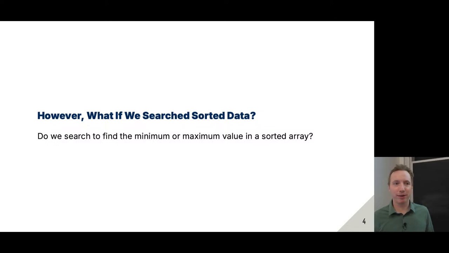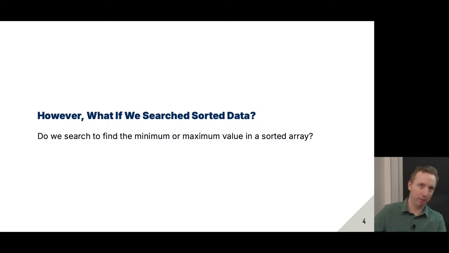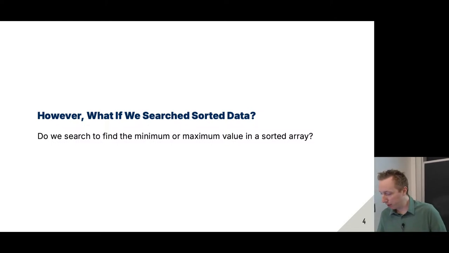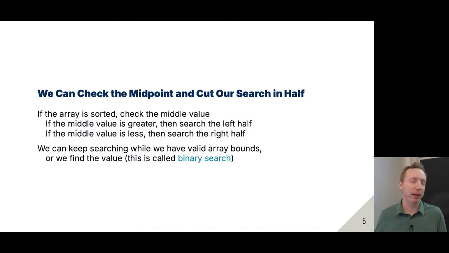But if there are a bunch of EYs, then what would you do? Probably flip to a random page, pick a name, and see if it comes before or after my name. If it comes before my name, I search after, and similarly if we reverse it. In general, I can generalize this a little. We kind of know where letters are supposed to be alphabetically, but if we didn't have any intuition about that, or there weren't tabs or anything, as long as our data is sorted, we can cut our search space in half each time.